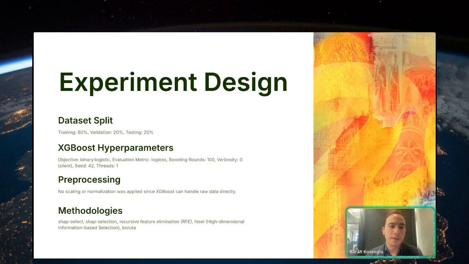Objective was binary, evaluation was log-loss, boosting rounds 100, verbosity, seed, and threads. We didn't pre-process the data, no scaling or normalization was applied, and the methodologies that we use in our benchmark of our framework with the existing frameworks were Shap-select, our framework, Shap selection, recursive feature elimination, Heisel, and Boruta.